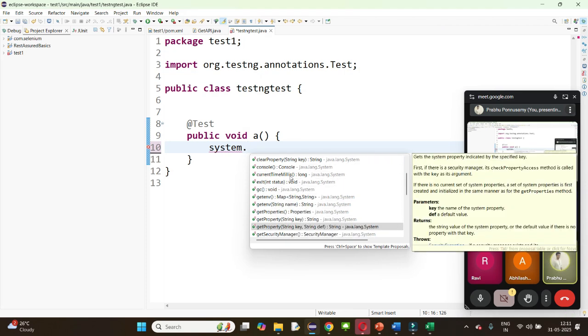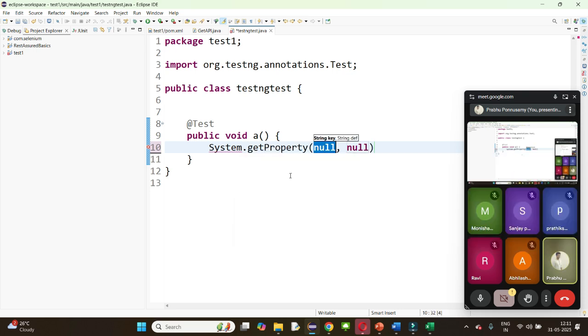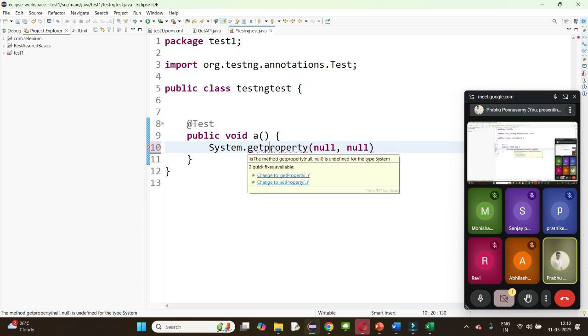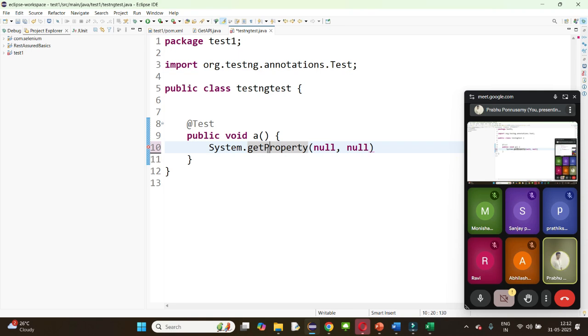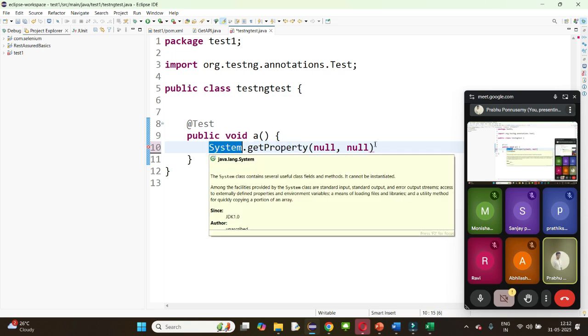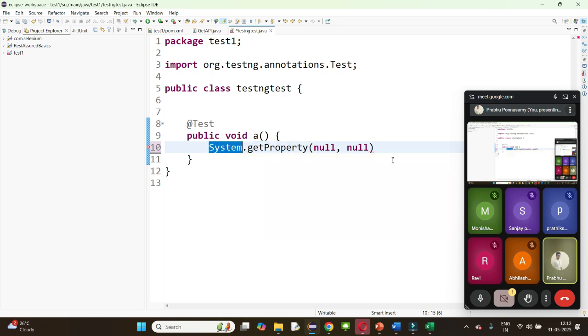In Notepad, if we enter a property with a lowercase p, we have to compile it first and only then we get the error. But here it is not the case. Immediately we get the error, and we will not make this mistake, because of auto suggestion. We just click to select the particular method inside the class. That's the reason we are using the Eclipse IDE, integrated development environment.